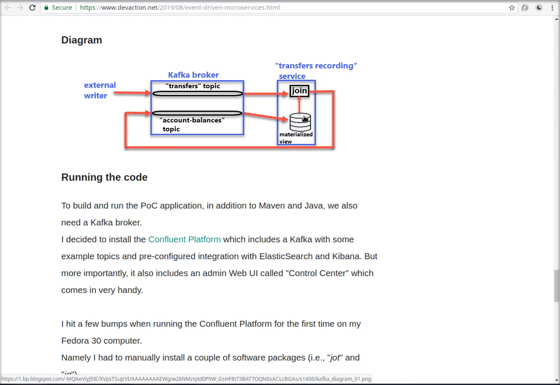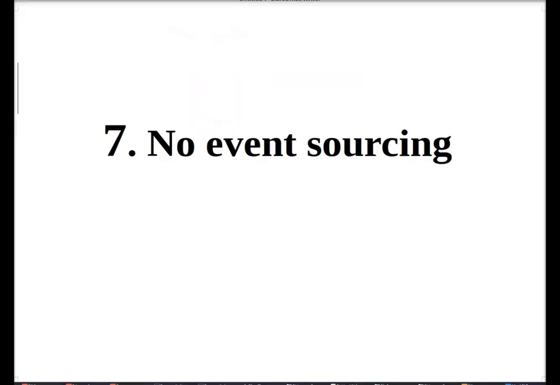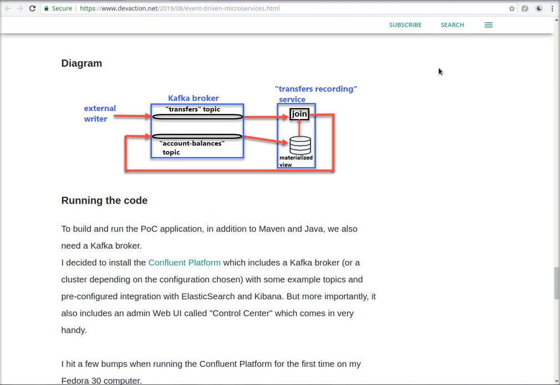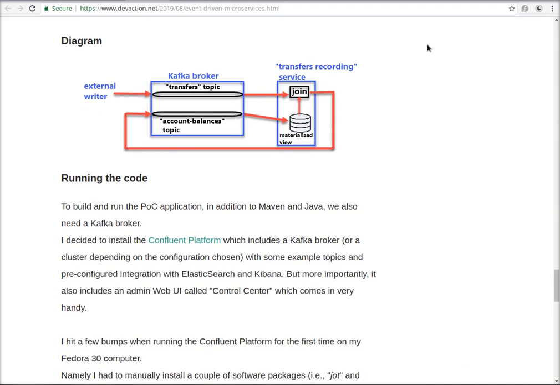But then once we have updated the balance, we create a new message. We don't override the existing message, but we create a new one, and this is the path. So it's a different path. And yet one more thing before we run the code and see the application in action. Please note that this is not an example of event sourcing. If we had applied event sourcing, this topic wouldn't be here.